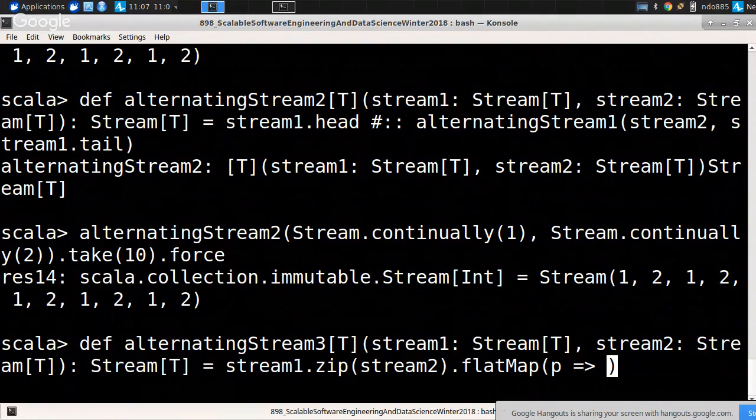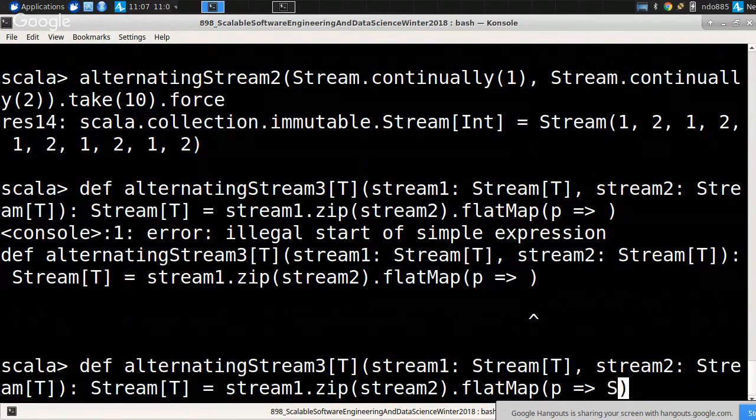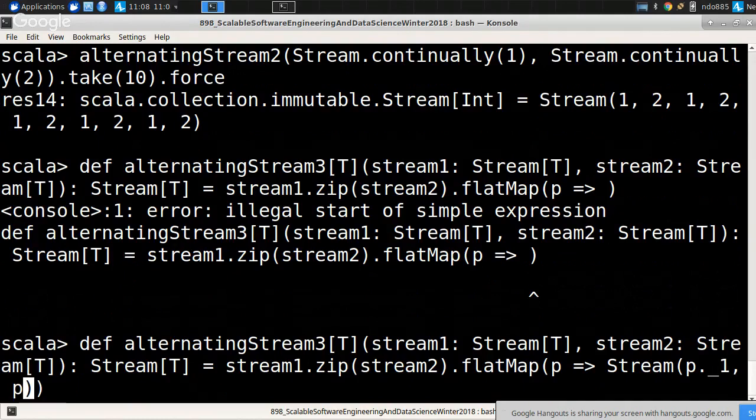A stream. Consisting of what? Both elements, stream 1 and 2. Okay, yeah, okay. And so the first element is P dot underbar 1, and the second element is P dot underbar 2, right? And do we have enough parens? Yeah, I think we do.